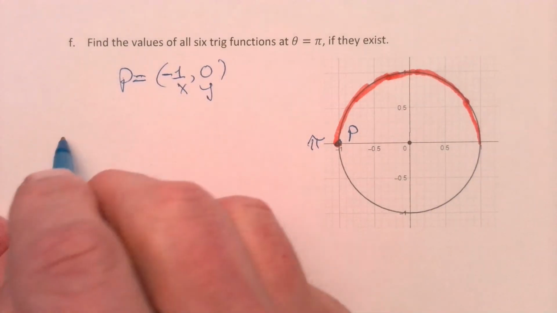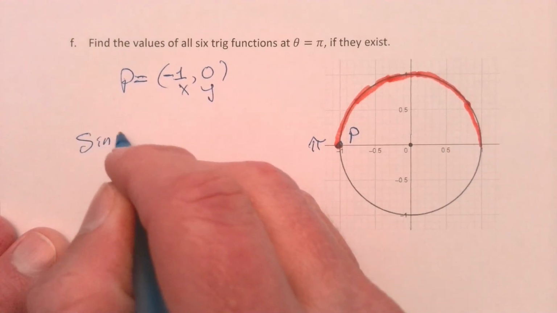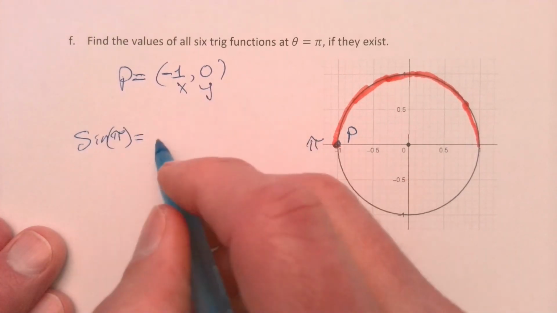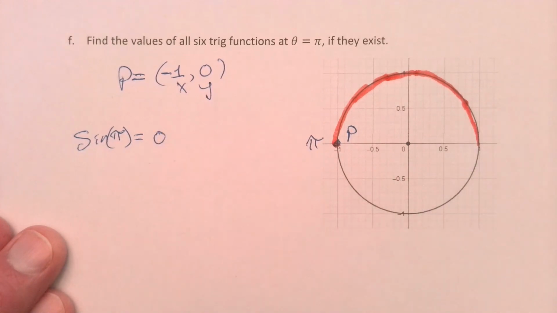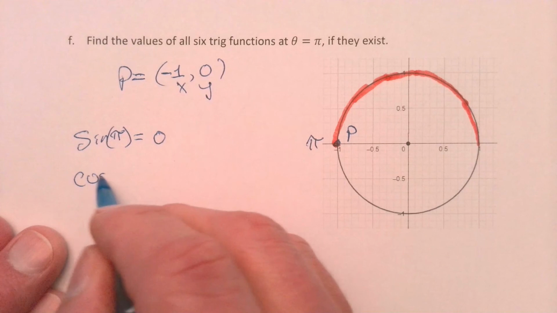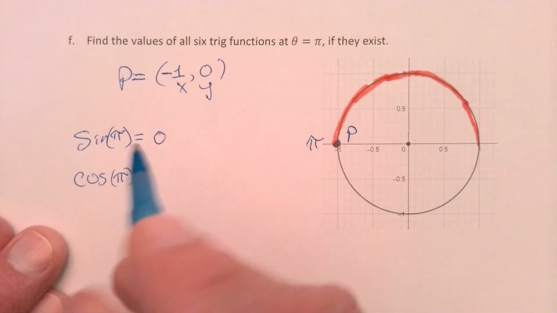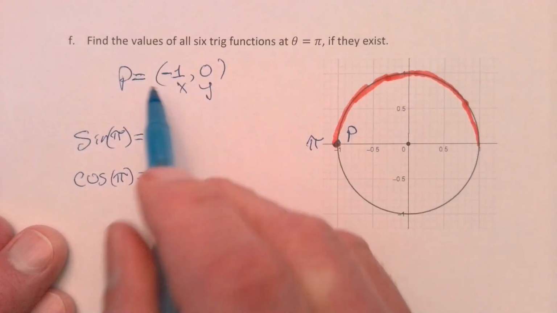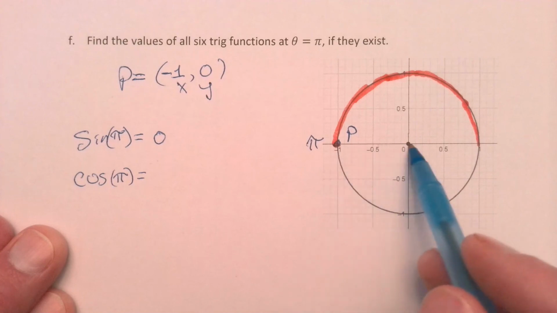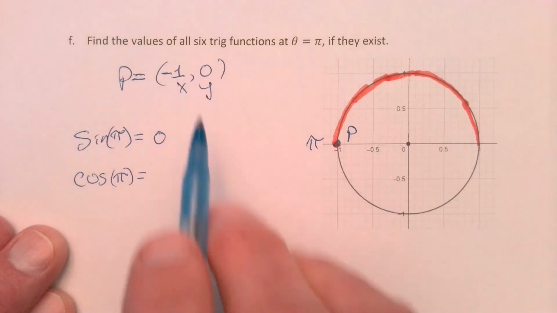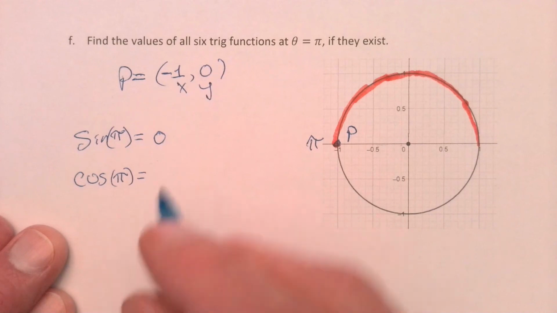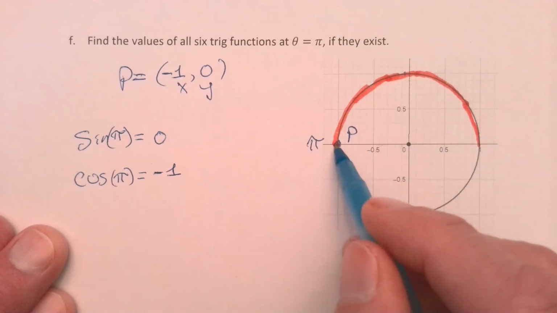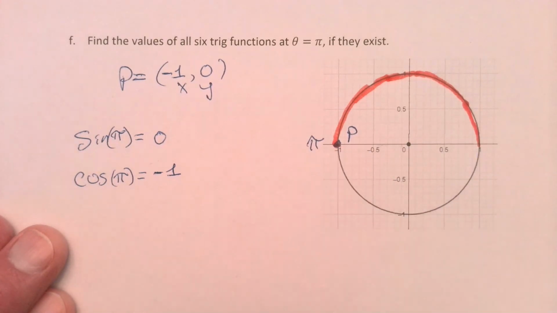So first of all, can we have sine of pi? Yes, but you just need to remember that that's equal to the y here. And that's it. That's the answer. It's 0. Can we have cosine of pi? Yes, but you need to remember that the cosine is just equal to the x, which is that. Because you see, you can't fit a triangle in here at all, so you just have to go off of using these coordinates for sine and cosine values. The cosine at pi is -1, because this point is literally -1 over and 0 up or down.